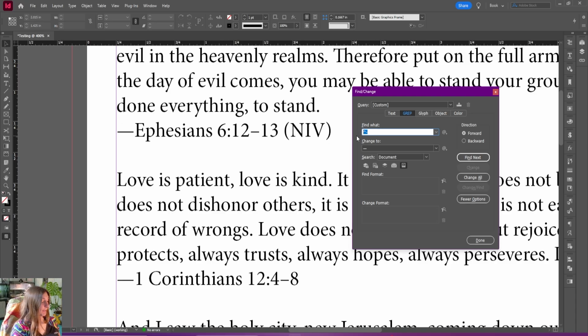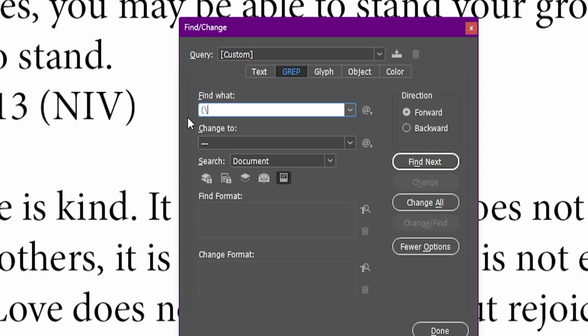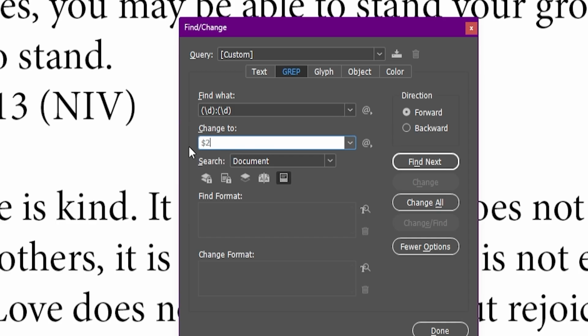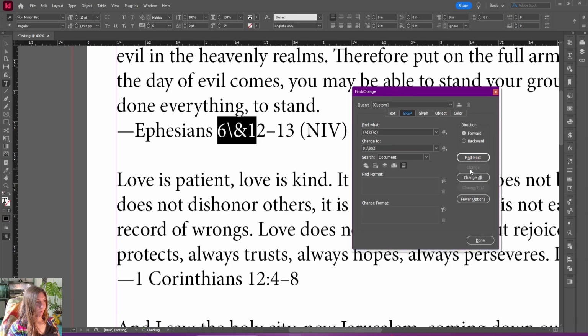So let's go through our expression again. We're going to look for any digit. We're going to look for a colon in between the digits, and then another digit again. Then we're going to do $1, and let's say you would never really do this in a real project containing biblical scripture, but let's say we wanted to do an ampersand in between, and then we're going to do $2 to indicate our second digit. Now we're targeting that, and oh, I did not need that slash there. Get rid of that. Find that now, change, that's all good.